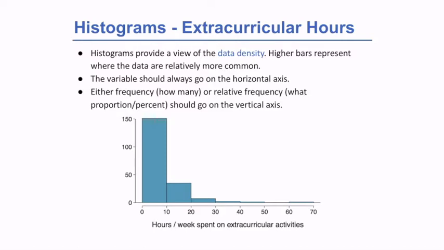So here they asked a bunch of people how many hours per week they spent on extracurricular activities. 150 people said 0 to 10. Looks like about 30 people said 10 to 20, and maybe 10 people said 20 to 30, and then it decreases from there. This one person has a lot of free time, and I'm jealous.